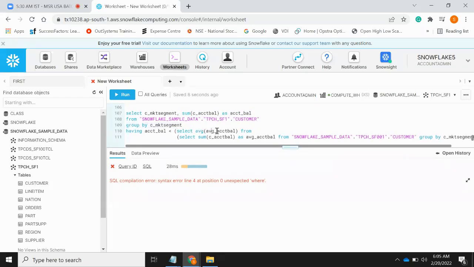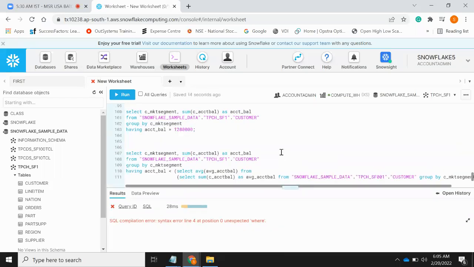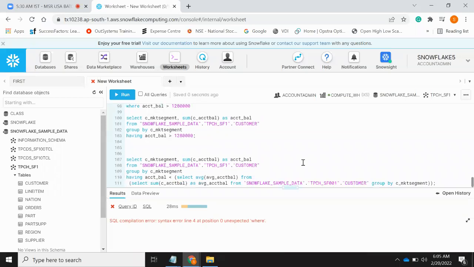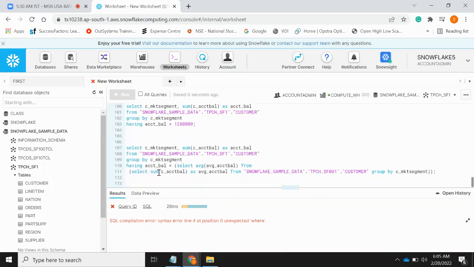So select the average account balance. Again, we are giving two queries here, so we can use it like this also. When you want to get this information, we need to know only the sum of the actual balance as actual balance.